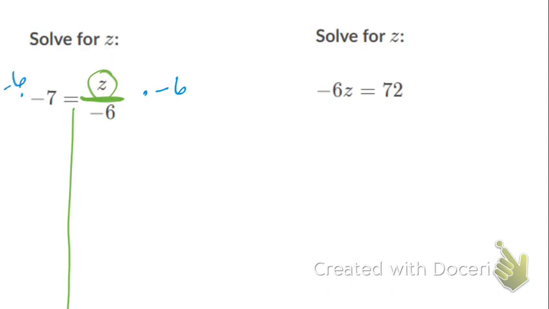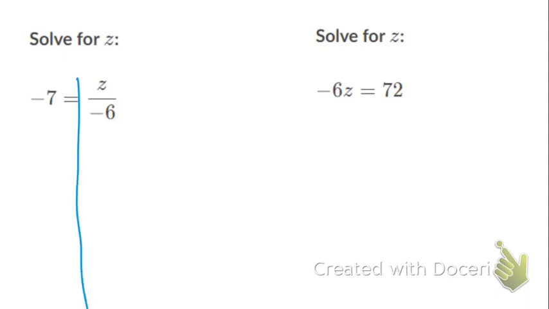So you could write it out to the side like this. So negative 6 divided by negative 6 is 1. So on the right side, I just have a z. And on the left side, I have negative 6 times negative 7, which is positive 42. So you could write it like that, or some people still like to write it up and down. So to undo dividing by negative 6, you can just say a multiplication dot, and just know that dividing by negative 6 and multiplying by negative 6 are opposites, and they cancel each other out.